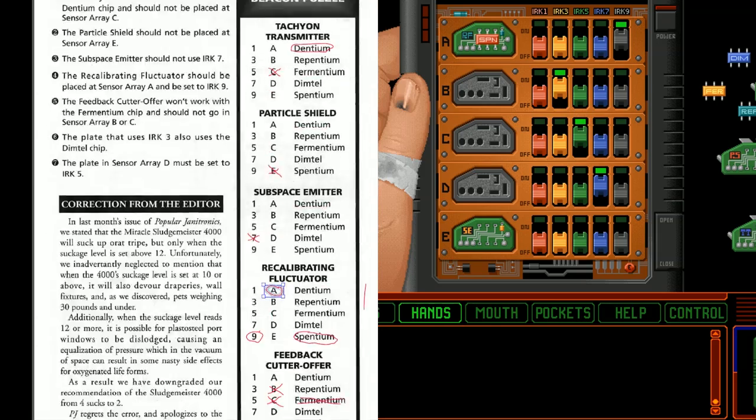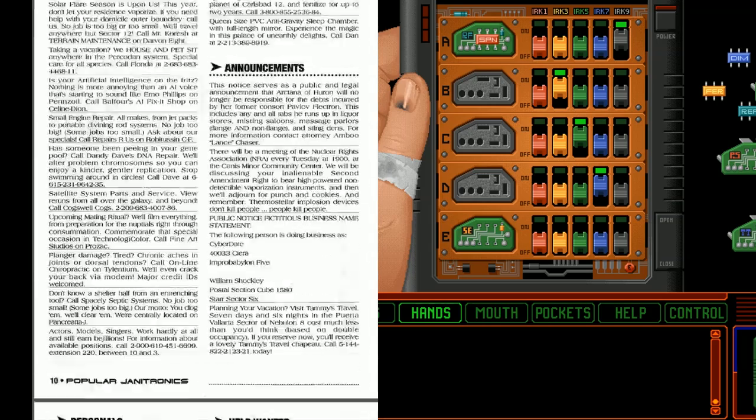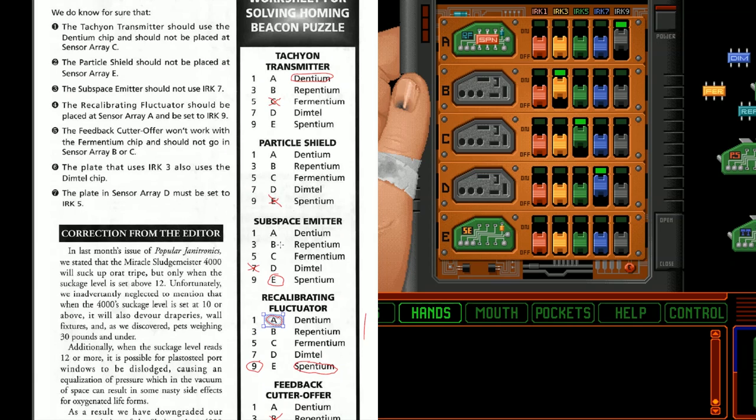Let's see if we have any info that would help. The particle shield is not at E. So that's good, that determines it. That means the subspace emitter is at E, and the particle shield is at IRK1. We don't know where it's set at IRK1, but you can circle it anyway. Particle shield is at 1. Okay, we're doing good.